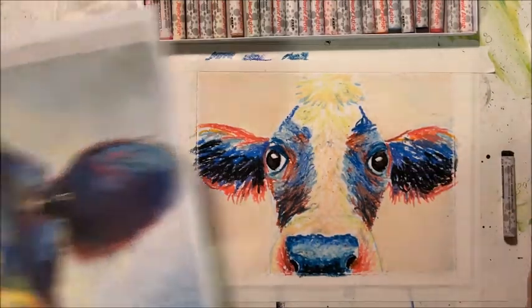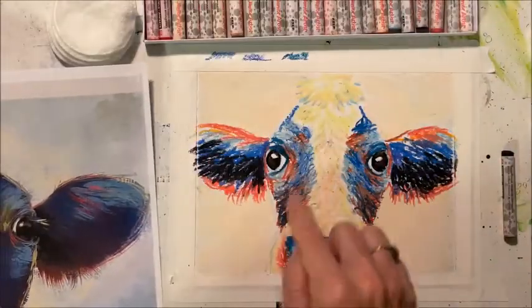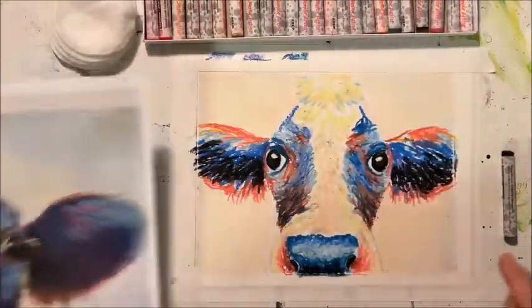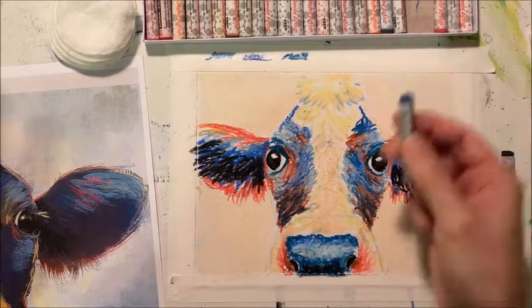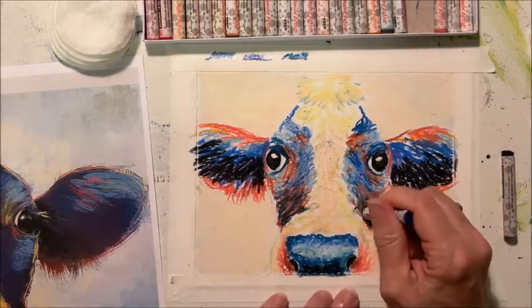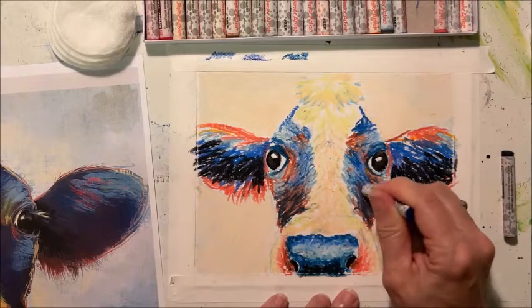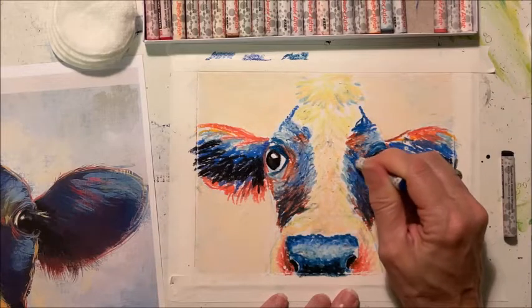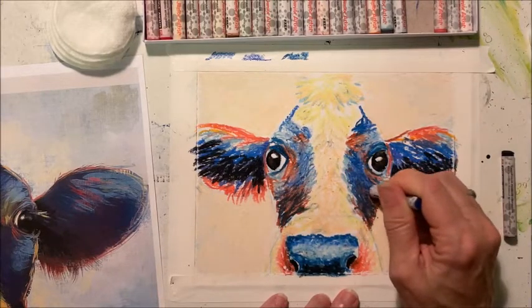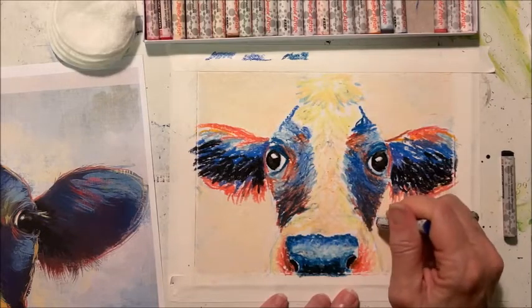Okay, I'm looking at mine and I'm looking at the original and it looks pretty good, but I think that this part is significantly darker. So I'm going to try to make it darker. So I'm going to take my blue and kind of go over this area in here to try to make it quite a bit darker. And I might decide that I need to do a little bit of black in there. I'm not sure.